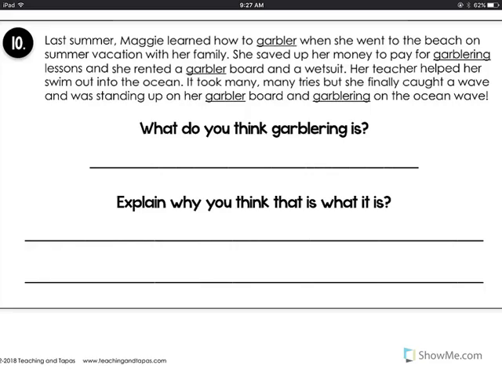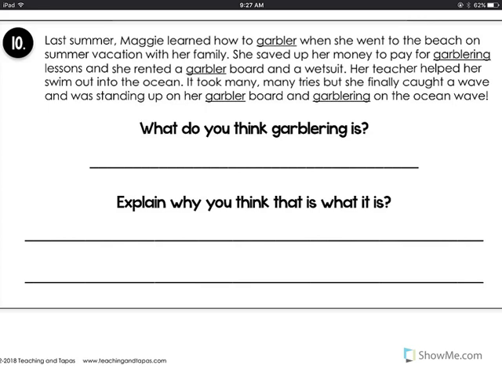This is an example of an activity that we've done in the past. We have a few short little paragraphs, and each is going to have a nonsense word in it, because if we can use context clues to figure out what real words mean, we can definitely use them to figure out what nonsense words mean. And let's face it, it's really fun to use this practice with words you don't see every day.